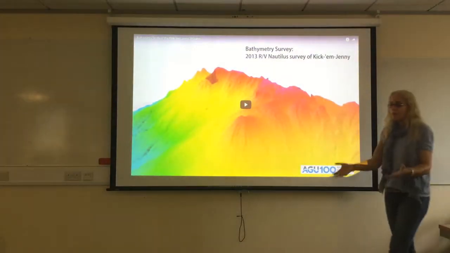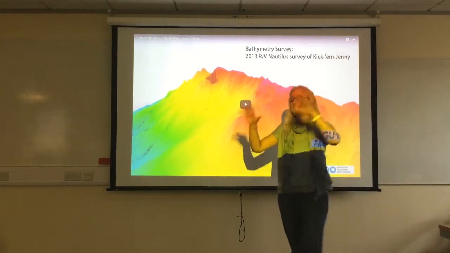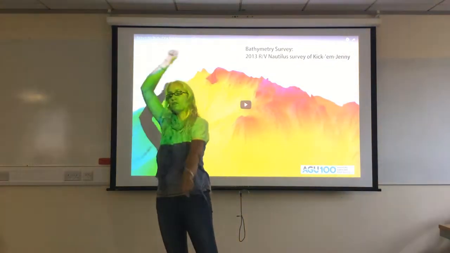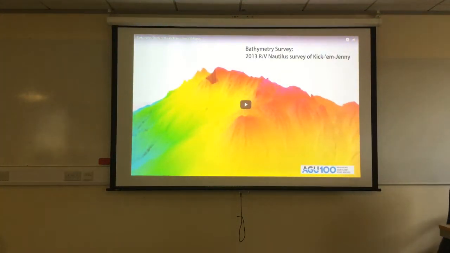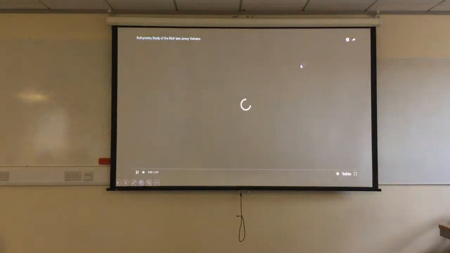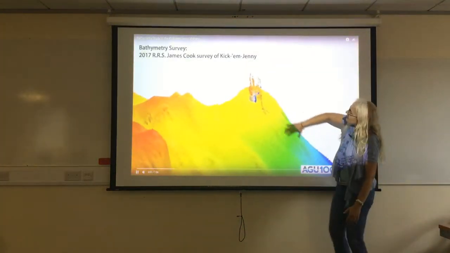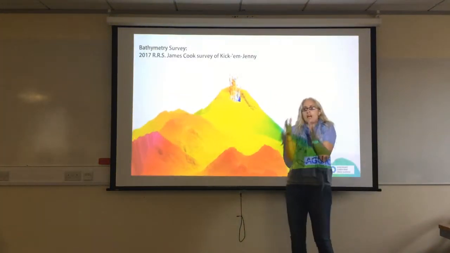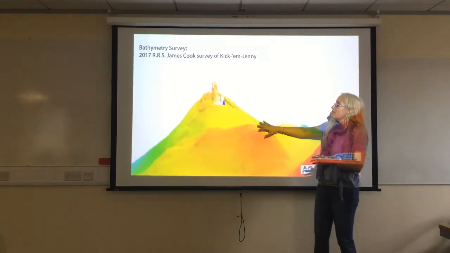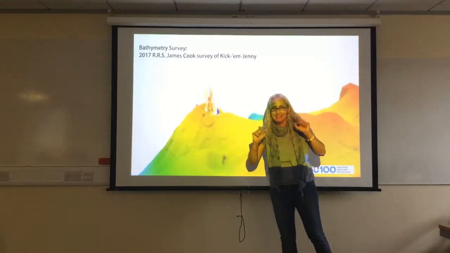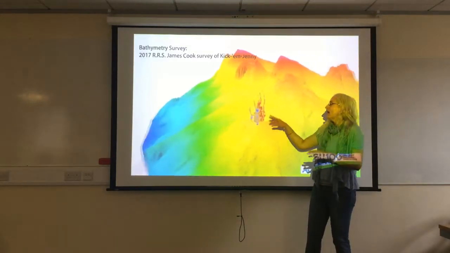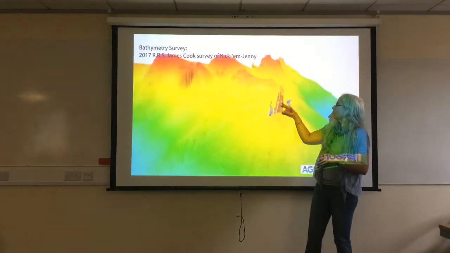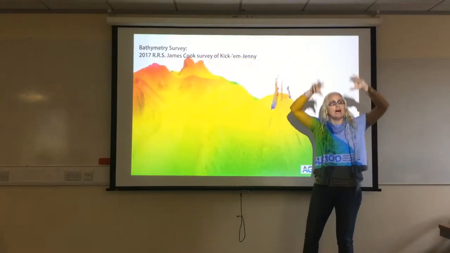Some other features are volcanoes. We have landslides, tsunamis, huge active fault zones that are activated, and also submarine volcanoes, like the Kikemjeni volcano, which can show the seafloor topography. You can see it's like a cone. It's like a normal on-land volcano, but if you map the area and you have luck, and at that time the volcano is erupting and you are using very good multi-beam systems, you can also map the bubbles that are coming out.